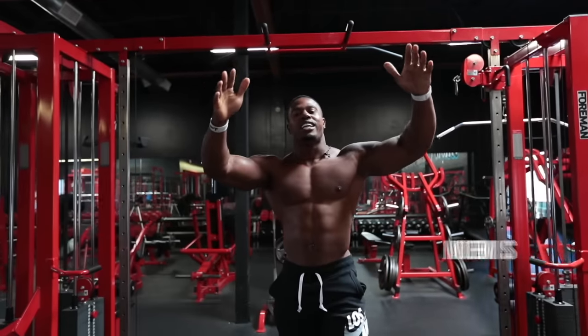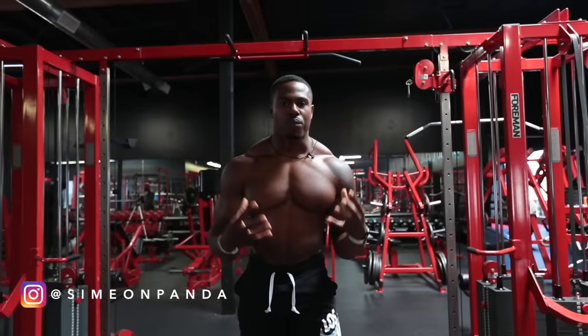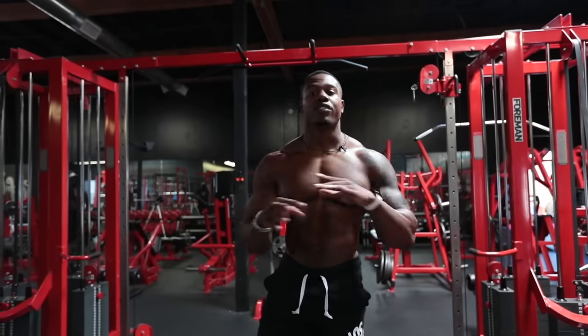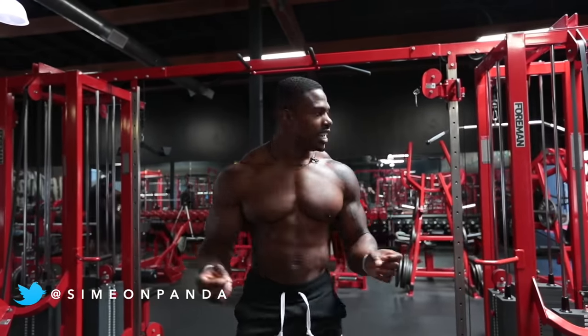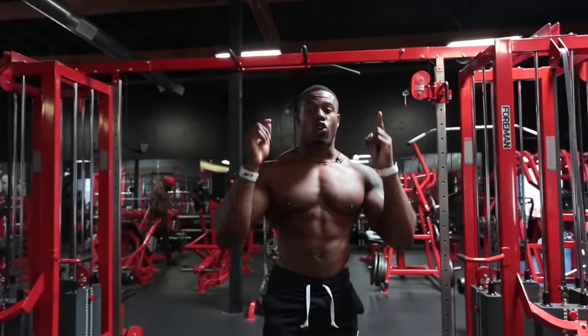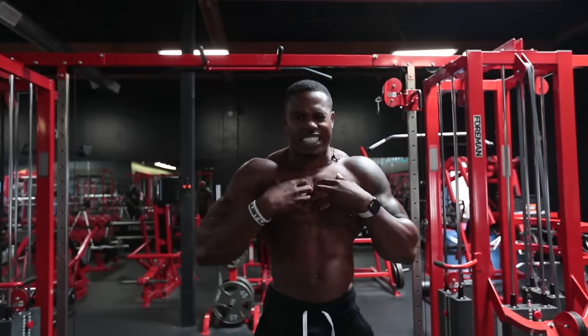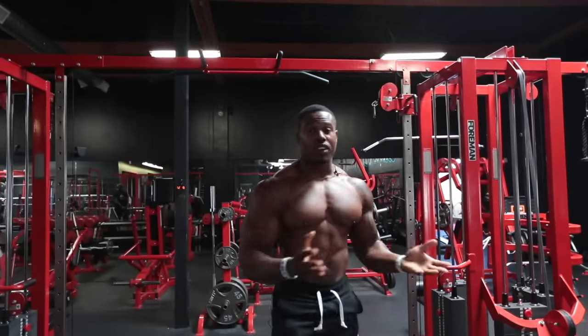I am here at Self Made and I'm going to bring you a chest routine. Well, it's not really a routine, it's chest exercises that you can do to blow up your chest. What's the difference between this and everything else that you normally do or that I've shown you in the past? We're all going to be doing these exercises on the cables. Every exercise we're going to do today is on the cable machine. These exercises are going to blow up your chest, going to give you that cleavage, that split that you want, and you're going to love these exercises.